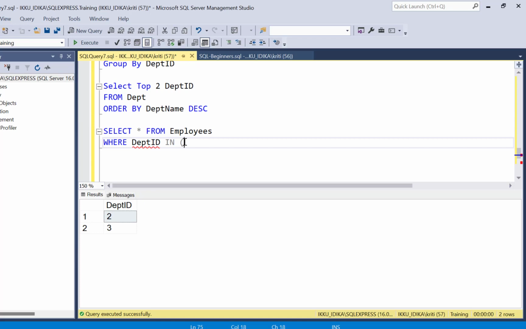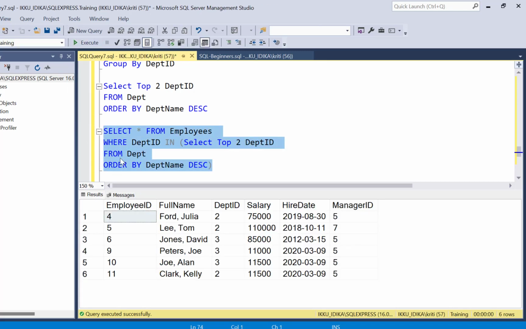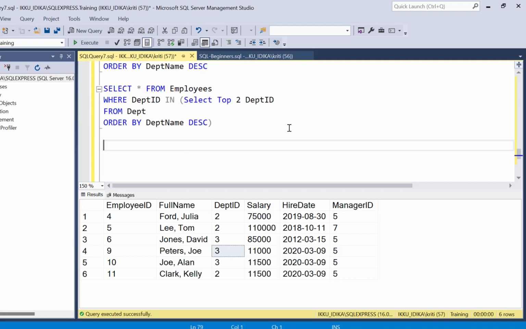So I'm going to put this within brackets over here, which is going to make it a subquery, and then I'm going to execute this query. So now I'm going to get only those employees which belong to 2 or 3, which was the output from this particular subquery.